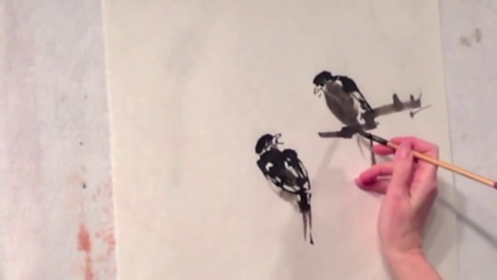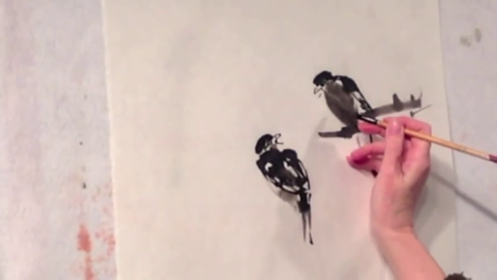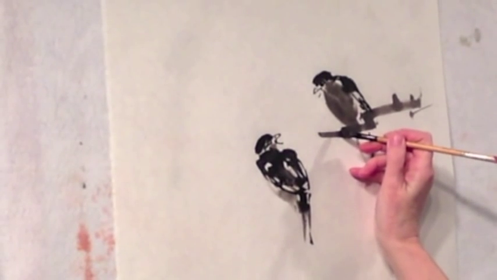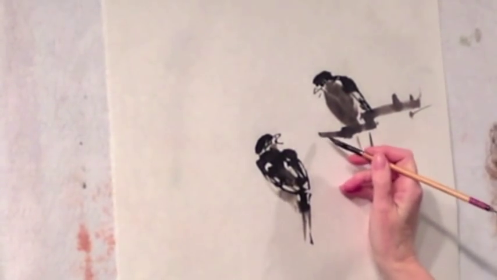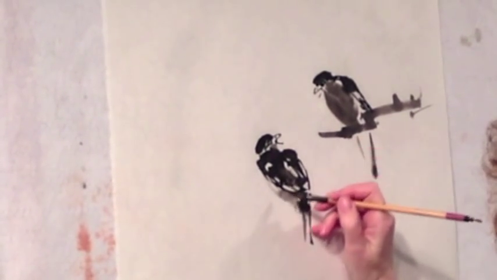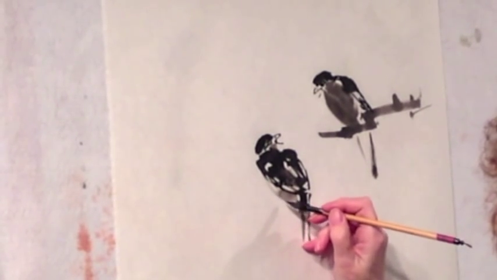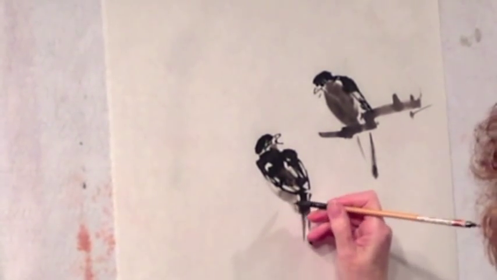We've got that branch going there. I guess we could have another branch going over here but we need to think about where the feet are going to be. I don't want to get in the way of the feet. So his feet are going to be about here or he could be standing.